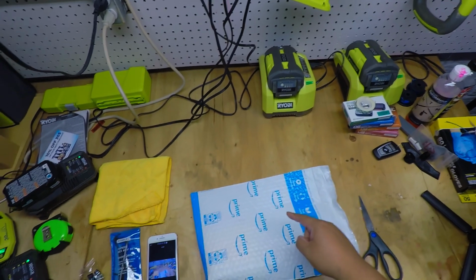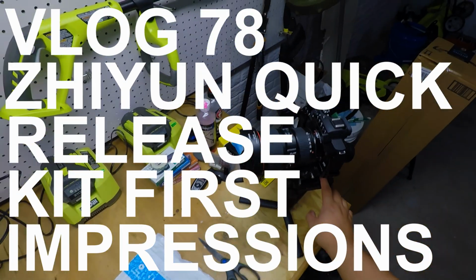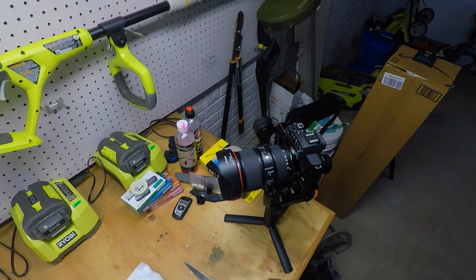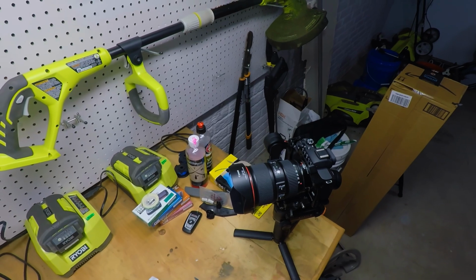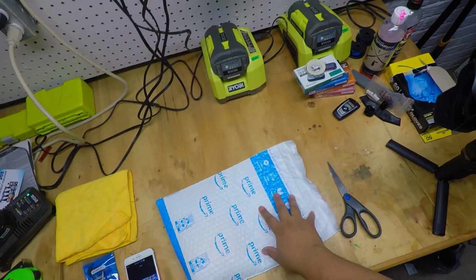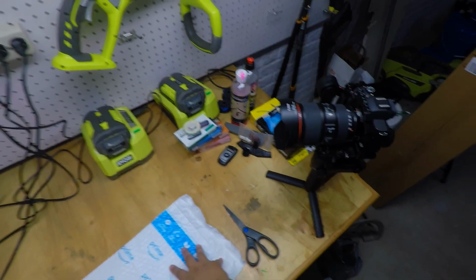One is this one, which is a quick release for my Weebill-S. And then the other one is a Manfrotto tripod and video head. And so the first thing that I'll be doing right now is unboxing this one. I think this is going to be very fast because this is just a quick release for my Weebill-S.